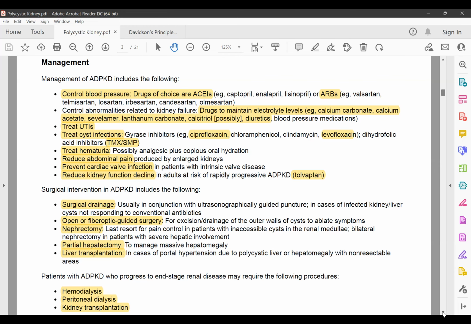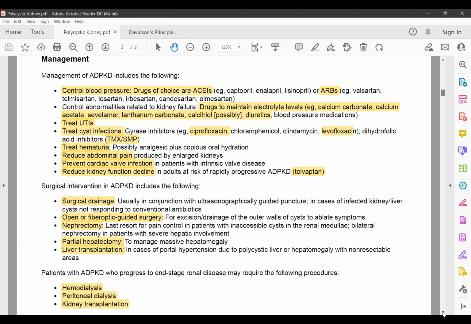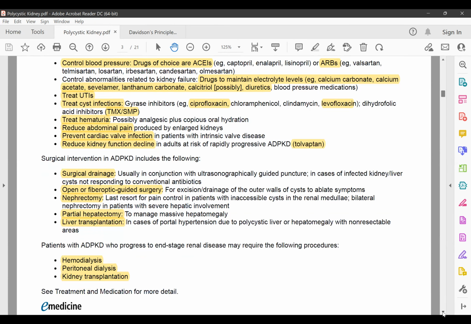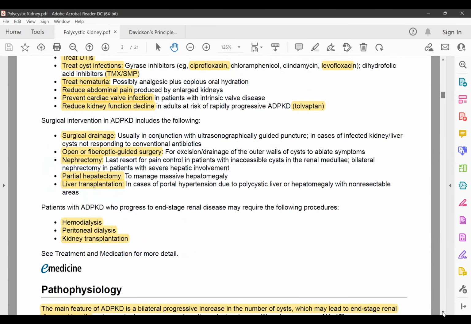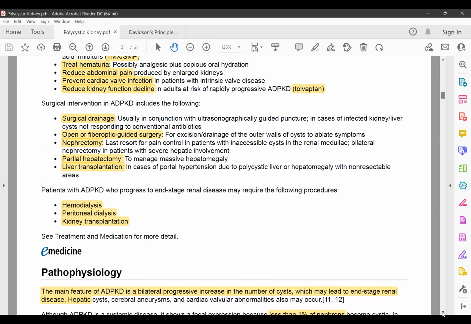A patient is there, a valvular disease patient, has polycystic kidney, subacute bacterial endocarditis is a possibility. You have forgotten to mention very important newer generation drugs, the vasopressin 2 receptor inhibitors like tolvaptan. A lot of literature is available on that. Surgical drainage you mentioned, and more importantly, tolvaptan should be considered. Renal replacement indicates only the three things: hemodialysis, peritoneal dialysis.